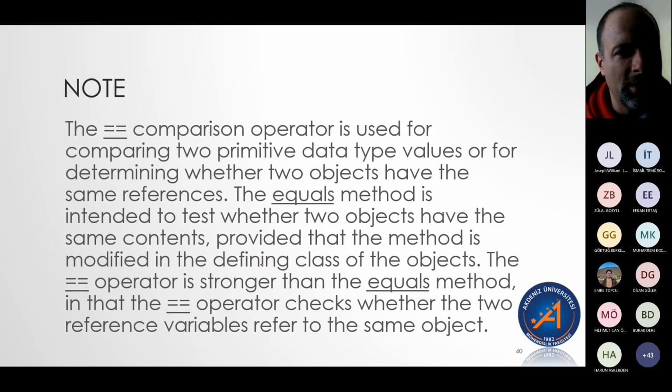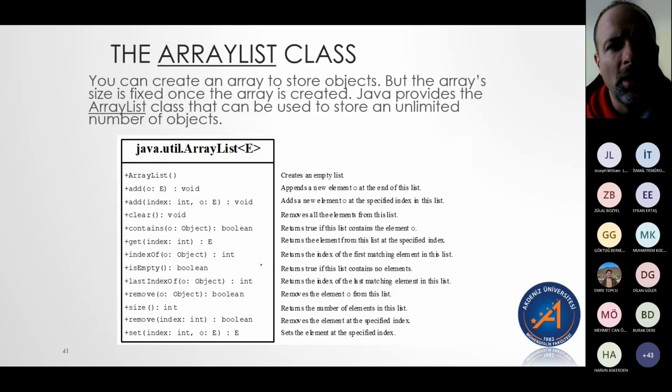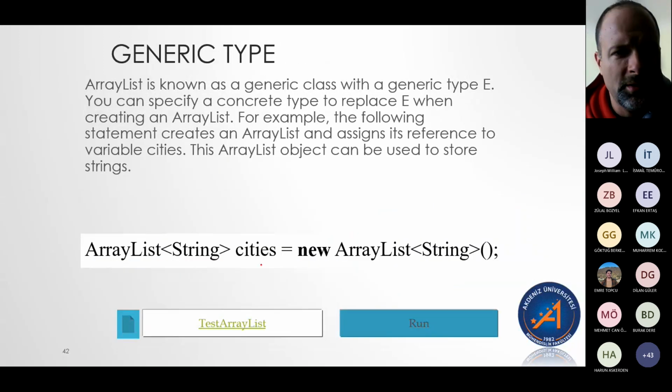Okay. Again, the equals comparison operator checks directly whether the variables reference the exact same object. All right, so that's why we override, or can override, the equals method. Okay. We did also talk about the ArrayList, but again, we talked a little bit about that.